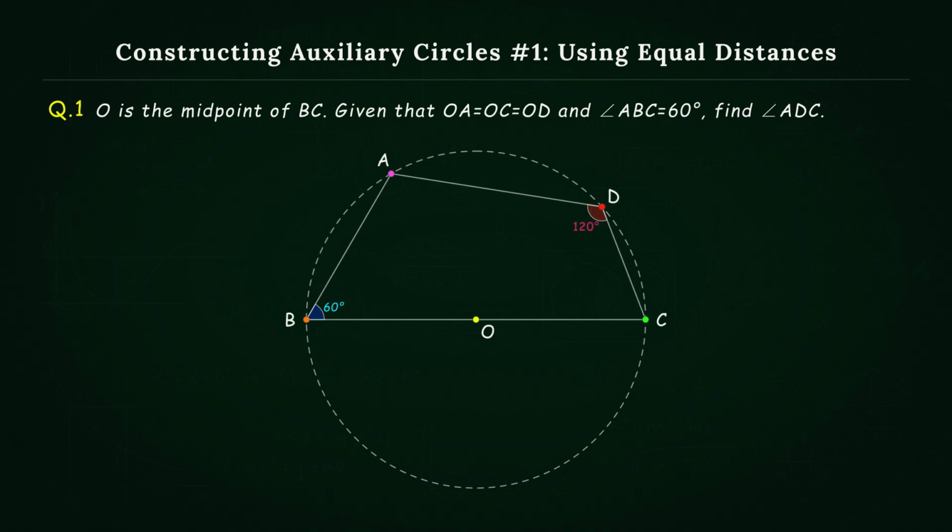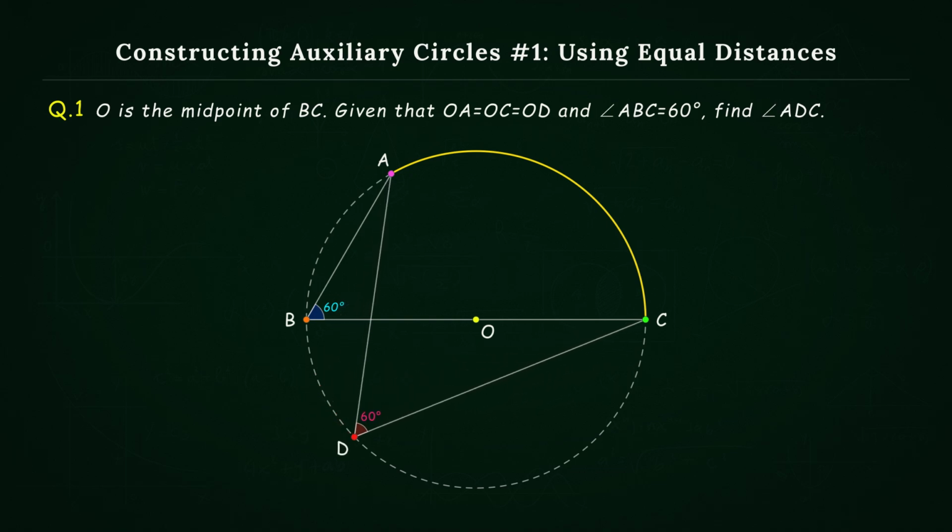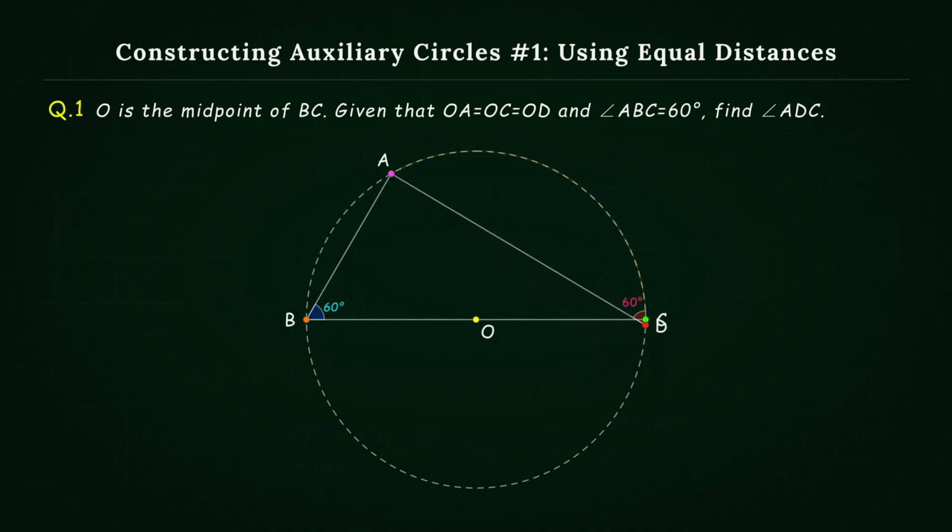Now, we move point D. We can see that as long as D stays on this arc between A and C, the angle remains 120 degrees. Now, we continue moving point D. When D moves to the arc between A and B, these two angles are no longer a pair of opposite angles in the cyclic quadrilateral. In this case, we can apply another circle theorem. Angles standing on the same arc are equal, so this angle is 60 degrees. As point D continues to move, this angle remains 60 degrees. When D returns to the arc between A and C, this angle changes back to 120 degrees.